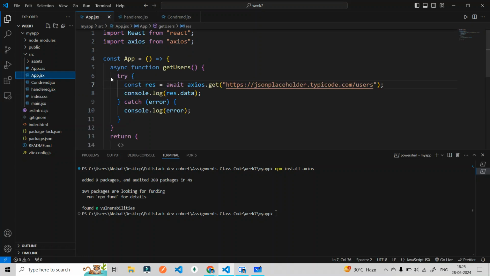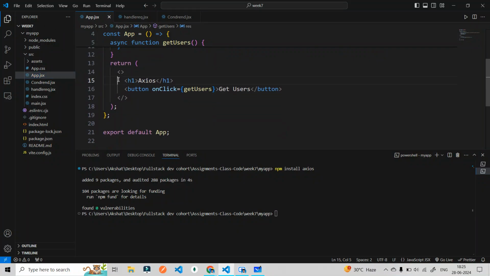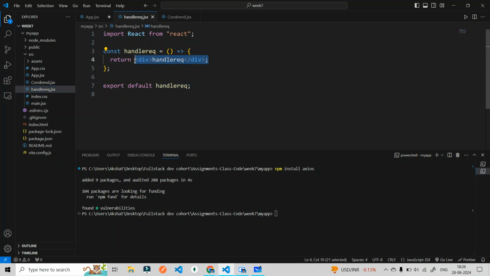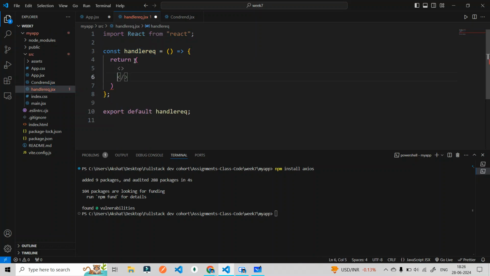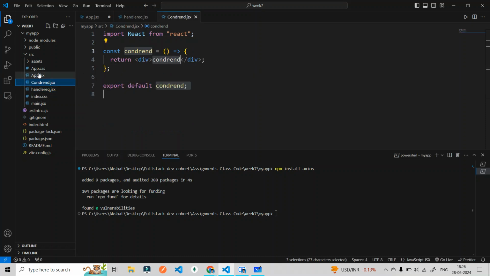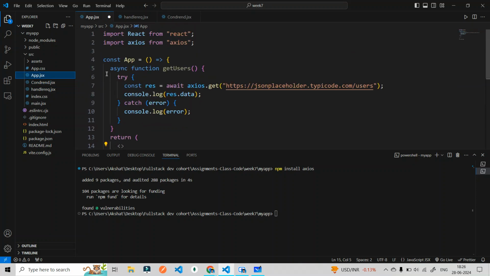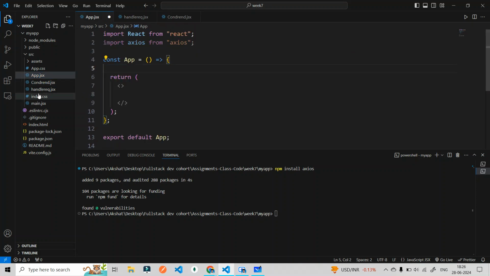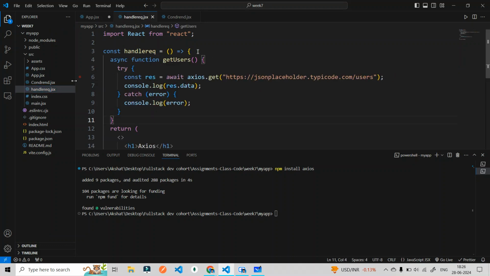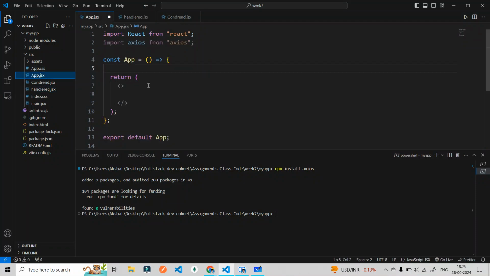Let me paste this whole code there, so that later you can get all that code from GitHub.